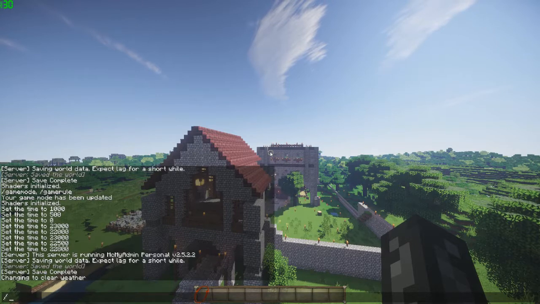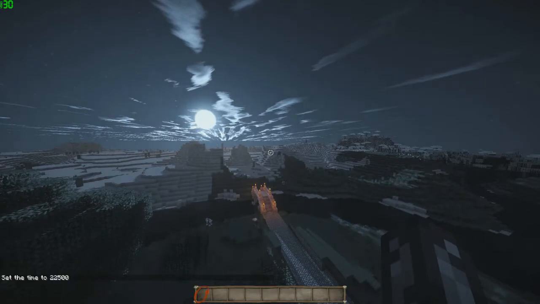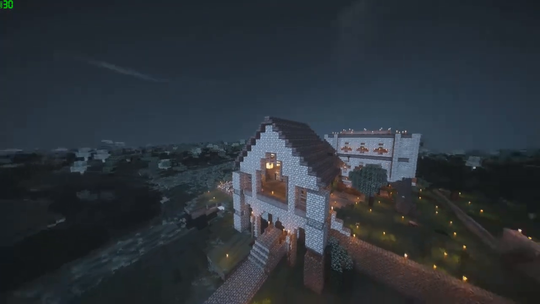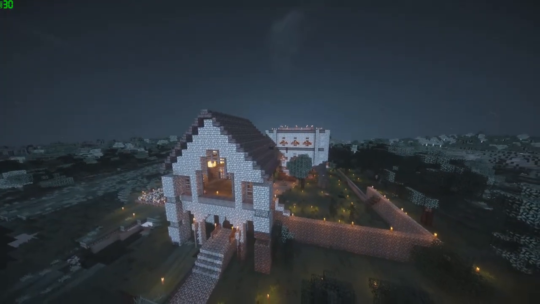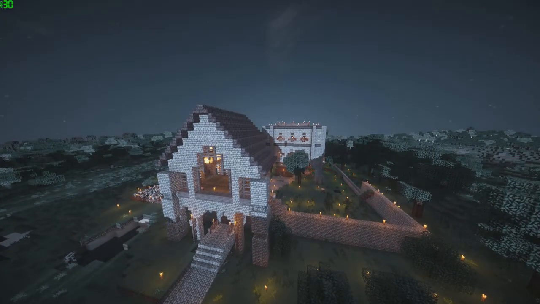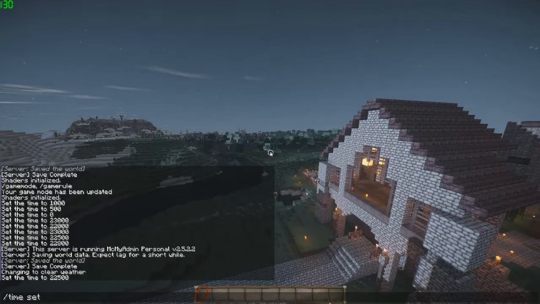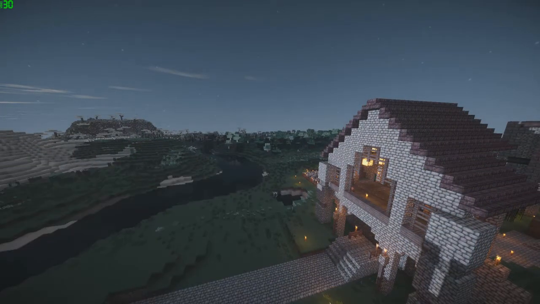What I'm going to do is set the time, so time set with a space in it, to 22,500, which is just before the sun starts coming up. The moon is just sitting over here. And I want to press F1 to get rid of my HUD and stuff, and then get a decent angle. And when I'm ready, or whenever the sun is ready, which I think let's put it on like 22,800, a little bit faster, a little bit further.